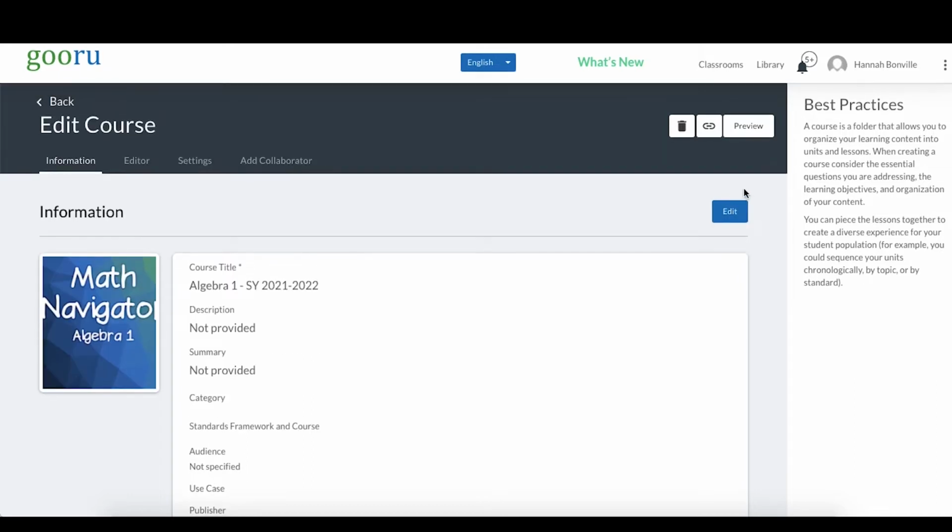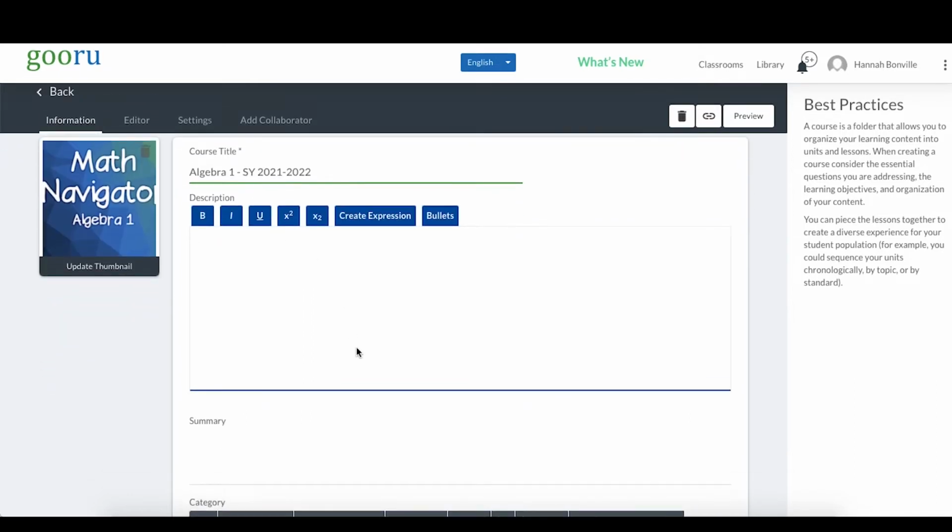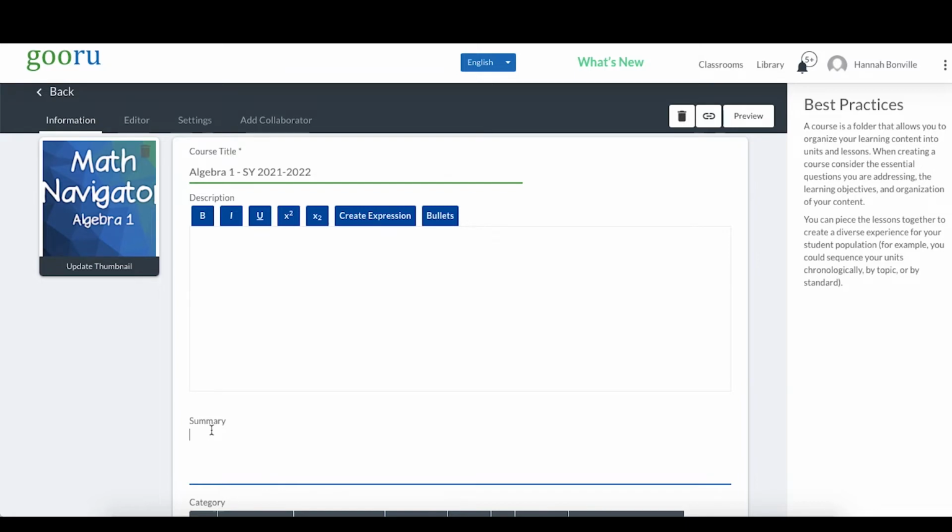I'm going to click Edit again, and I'm going to add a description and a summary. So these two pieces of information can be the same. The summary is what we saw on the course card, so we need that to be nice and brief so we don't end up with those ellipses at the end of the sentence that leaves the potential user thinking, well, what is the rest of the description? We want it to be nice and brief, but also tell the person what is in the course. So let me type that in now.